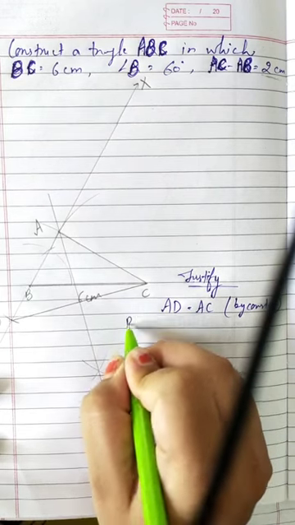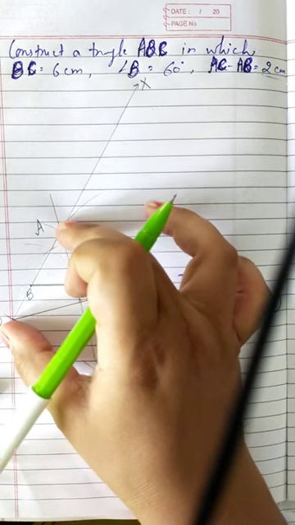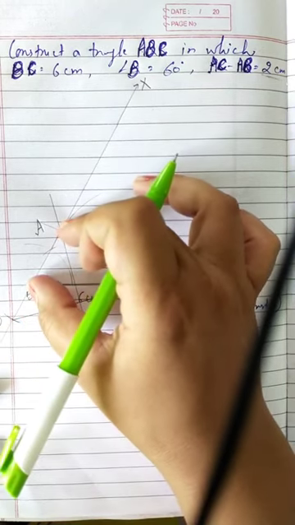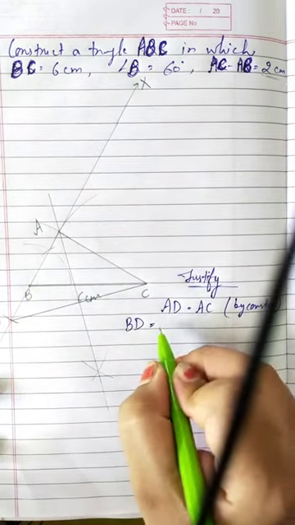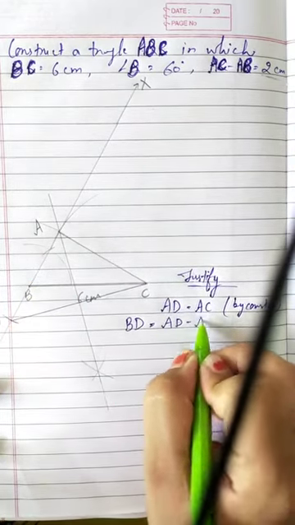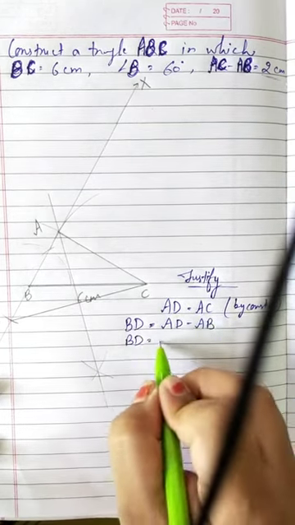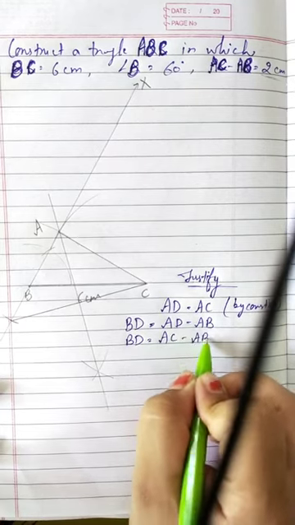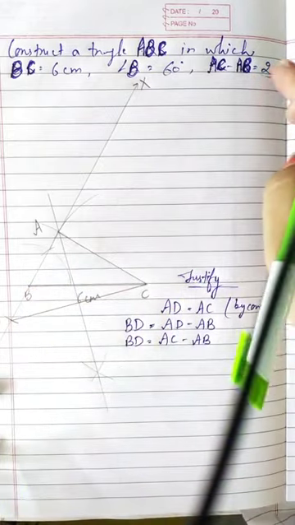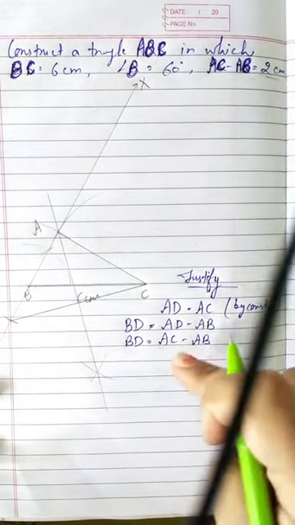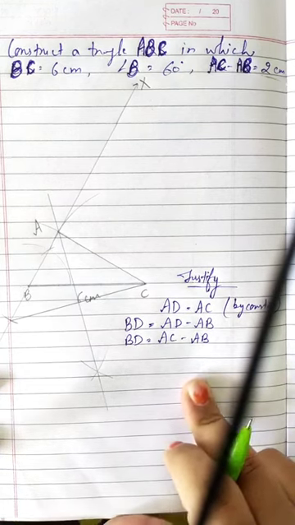Next we have to look for BD. What is BD? Please tell. BD is, if you subtract AB from the full AD, then you will get BD. So we can write BD as AD minus AB. But instead of this AD, what will you write? We'll write AC. AC minus AB. Hence, this was the justification why we chose BD as the difference 2 centimeter, AC minus AB. Understood? So this is the justification. I hope you have understood well. Thank you.